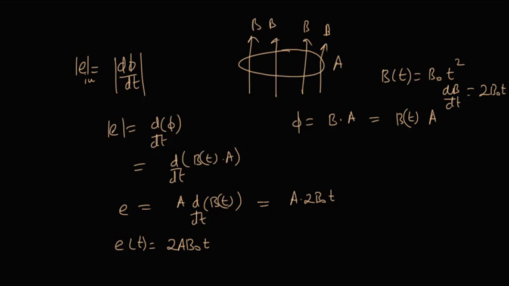And let's say if this B was a constant value, then we would have E equal to d by dt of B into A, and this would be a constant value since B is a constant. So all we'll get is E is equal to 0. That means if there is no change in flux, no EMF will be induced in the coil.